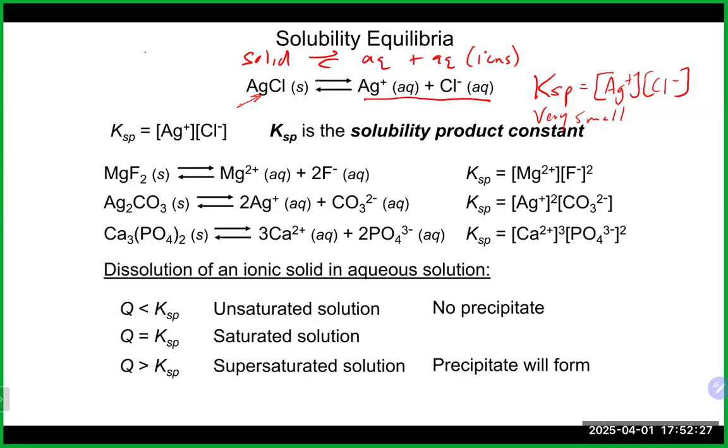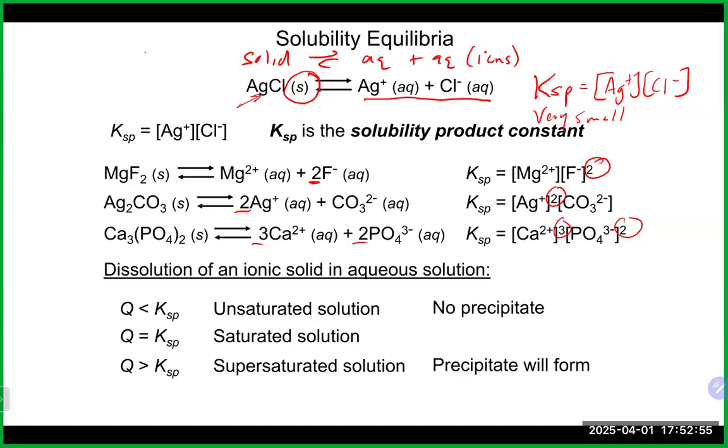We write the KSP like this, which is always going to be our product side, because on our reactant side, it is always solid. So just like normal, we don't include solids in our equilibrium expression. So usually when you look at a KSP expression, it really is just what's on the product side. And we do the same thing we normally do. If there is a coefficient, we still need to take it to the coefficient. Same thing here, a 2. And same thing here, a 3 and a 2 as well.